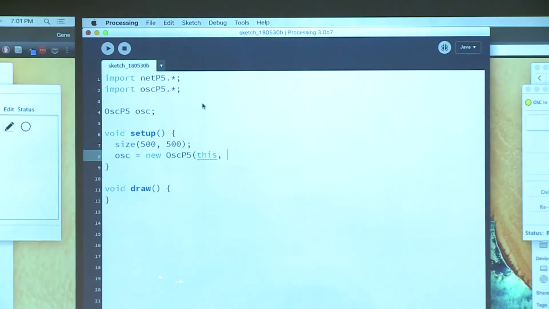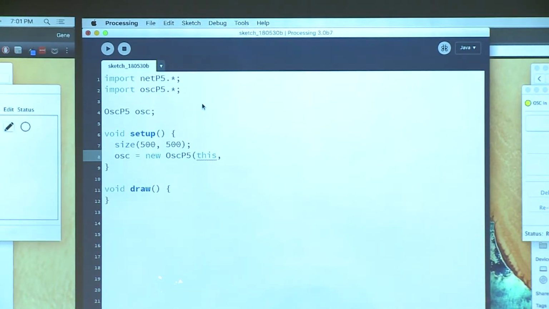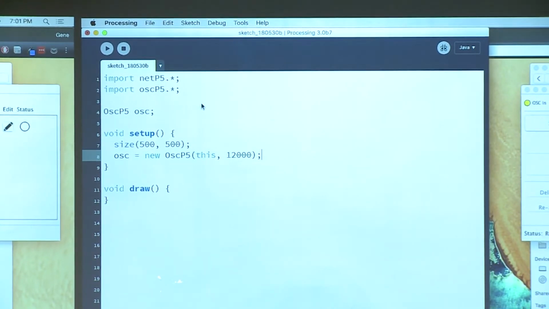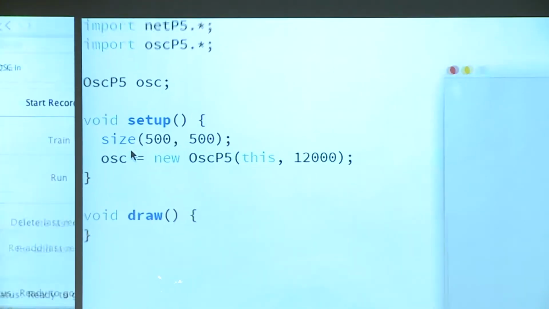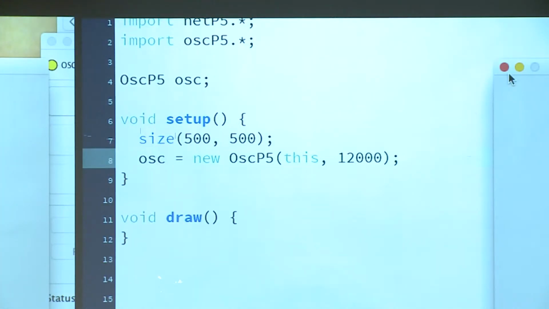So remember that we set up Wekinator to send on port 12,000. So we're going to have this Processing sketch receive on 12,000. So make sure you can run this and you don't get any typos, no compiling errors. If you get an error, read the message and it's probably a typo. Something like missing a semicolon or something's not recognized because it's not typed exactly. So just be careful with typos.